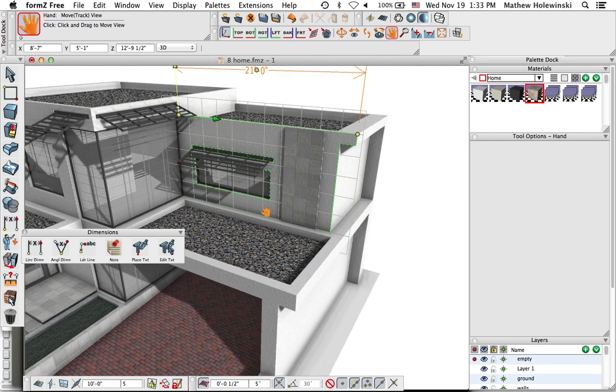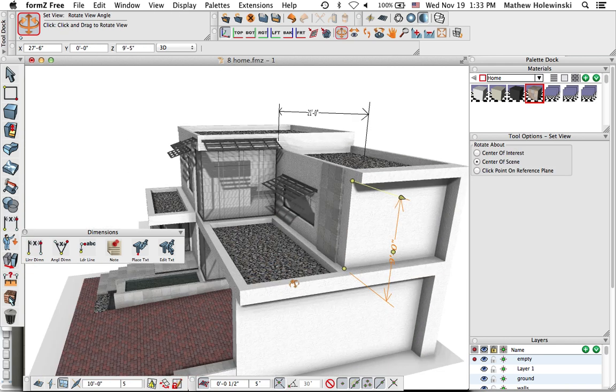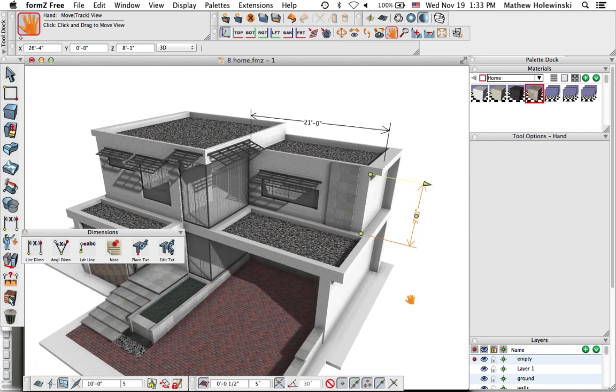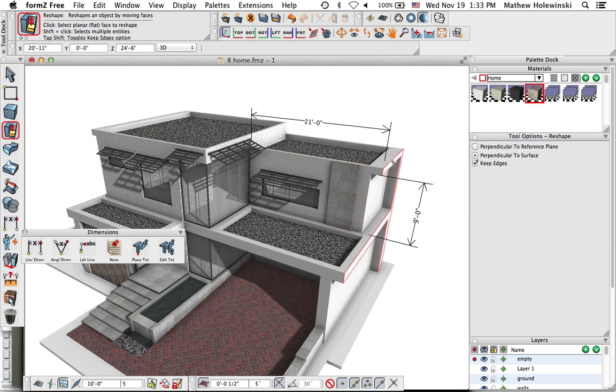Put one over here. Maybe I can click on 2 points or grab an edge. And these are 3D dimensions that can be placed anywhere in 3D space. And we can have those attached to any part of the model. And these are associative dimensions, so they are attaching themselves to the actual object. So if you change something, that actual dimension will change. Okay. And let's see what else.